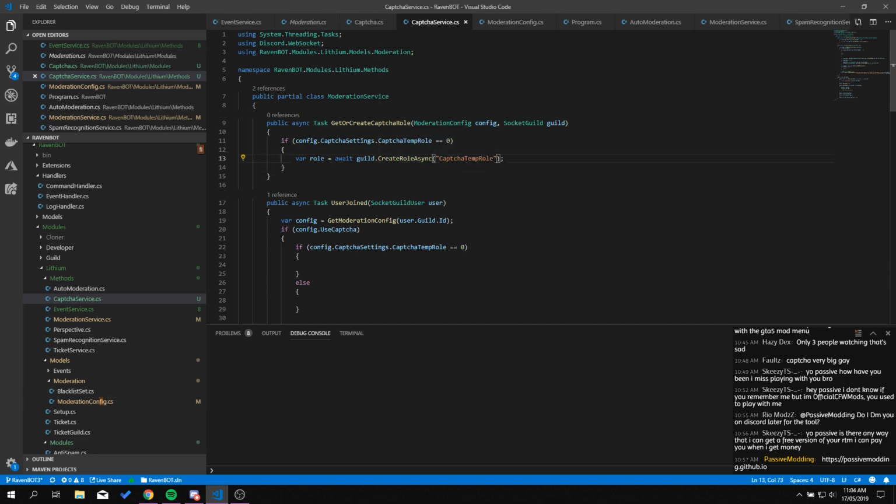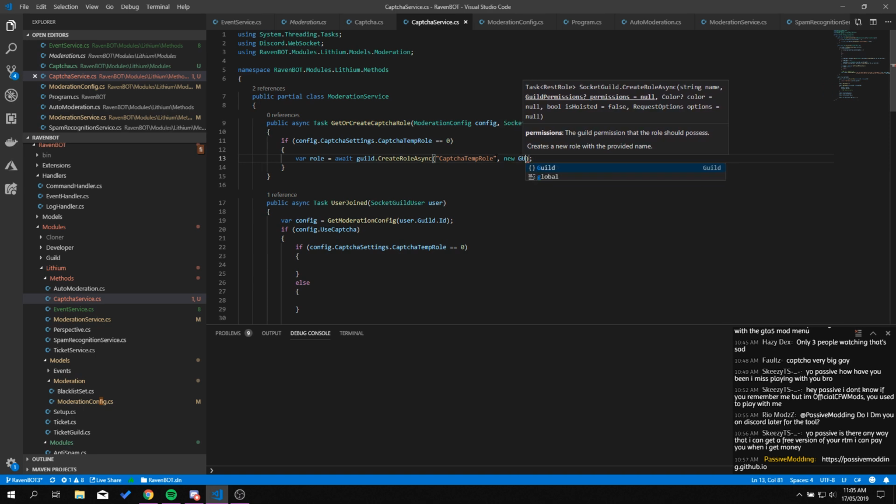So await that. Create role async. I should probably set the permissions. So if we go guild, new guild permissions.